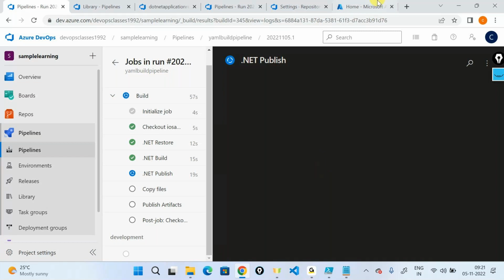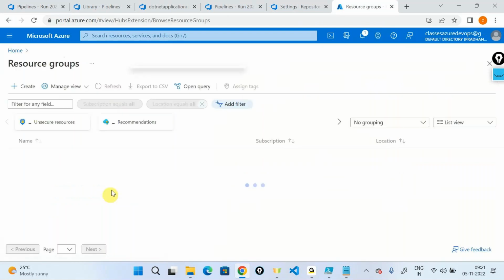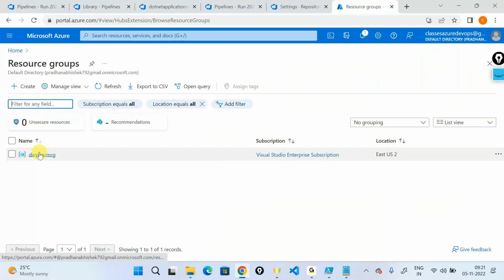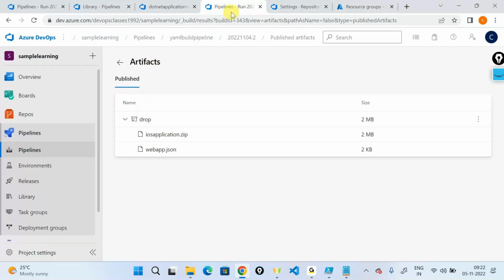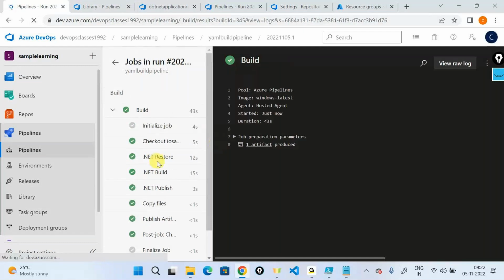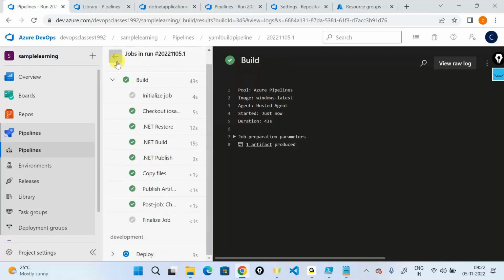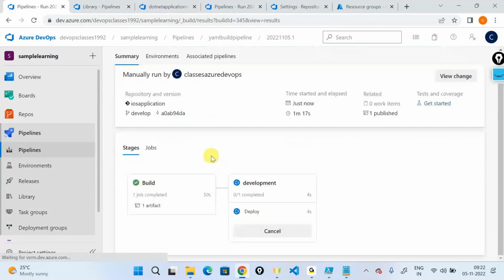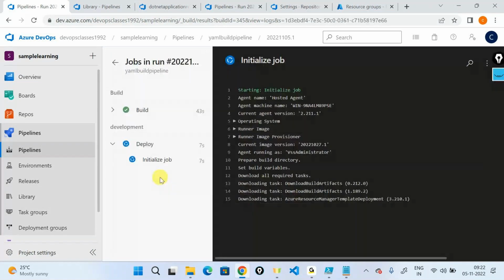Now if you see, I don't have an RG called dev RG. I just have one RG called demo RG. And as a result of this particular pipeline, let me give it a second. Let me load this out. Yes, this is done. Now it's going into development. It's telling deploy into development, initialize job, and then it's downloading the artifacts and so on. This is how my pipeline is running from one end to the other.